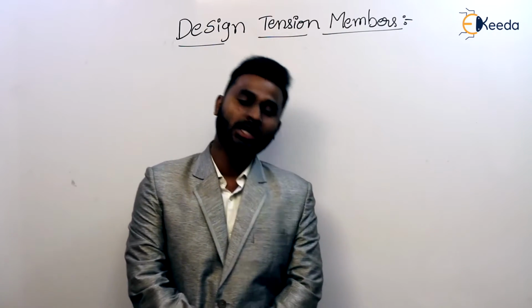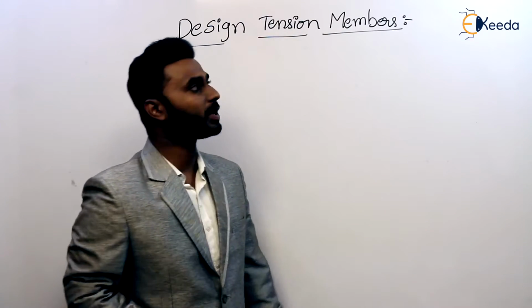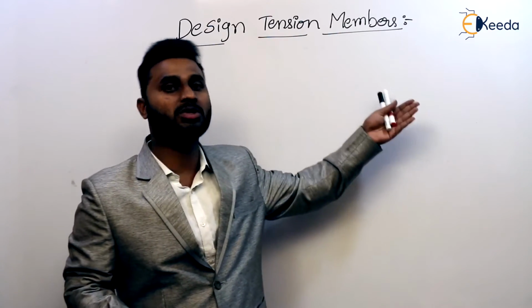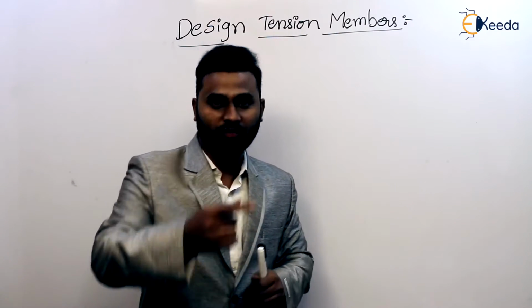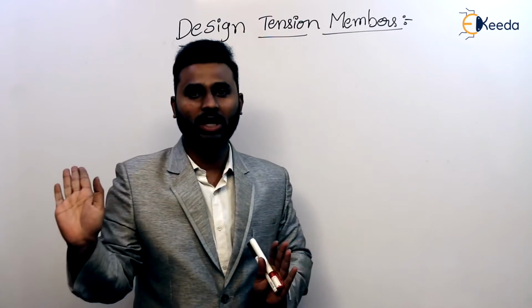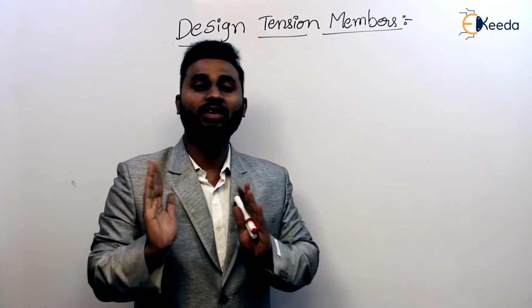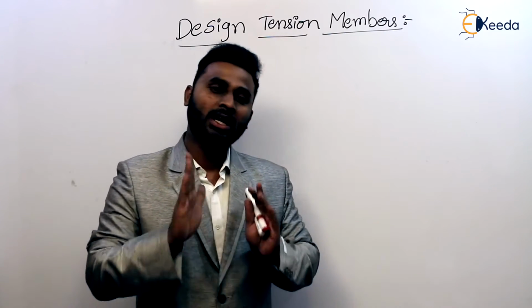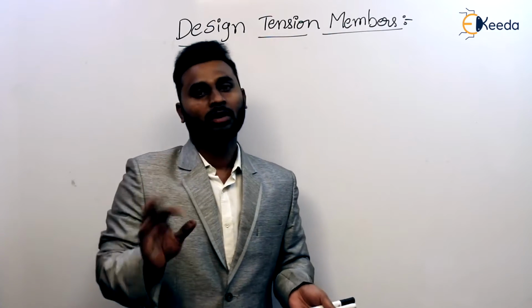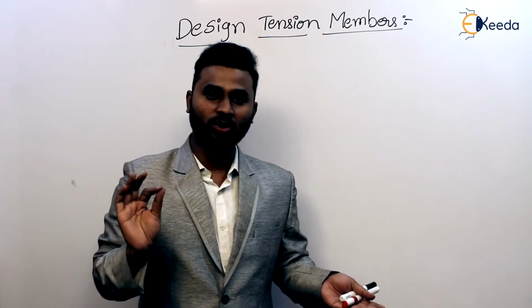and plastic analysis. Now the coming topics, that is design of tension members, design of compression members, beams, industrial roofs and all those things. From all these topics, we are going to get 1 to 2 marks. We cannot guarantee every year there is 1 to 2 marks, and we don't know when it will come, but for sure there is more chance to get 1 to 2 marks.